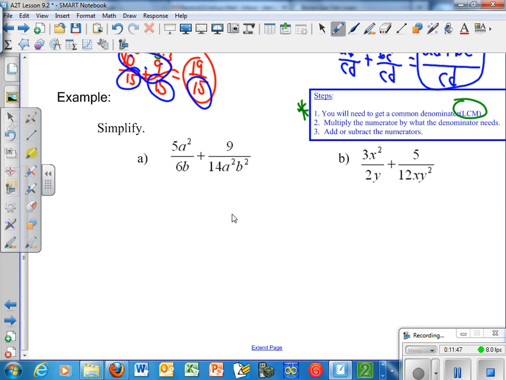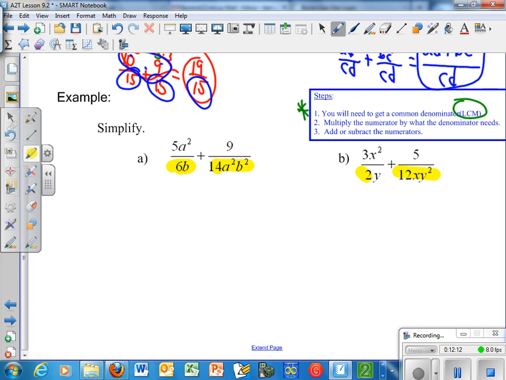Alright, watch very carefully here. What you want to notice is when you're adding these fractions, there's a monomial. So basically we have a single term and a single term. We don't have to do any factoring on these, and we'll get to those later in this lesson. Notice single term, single term. So we need to find the lowest common denominator.